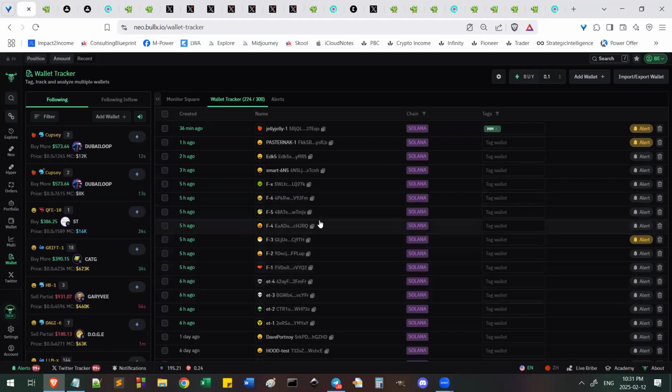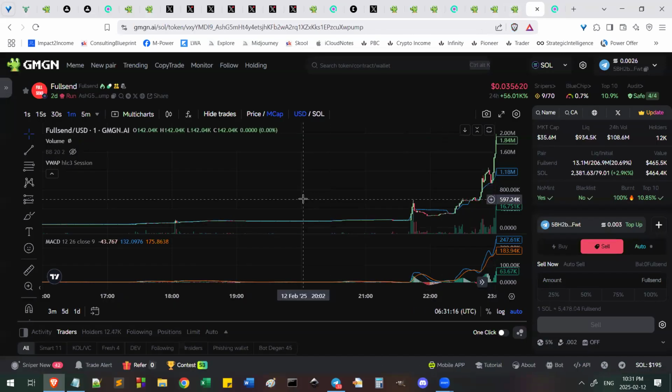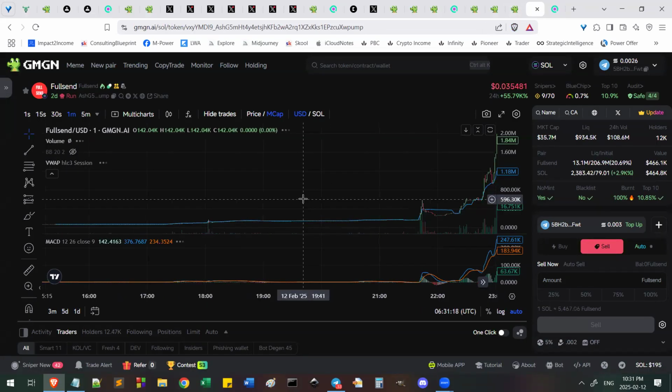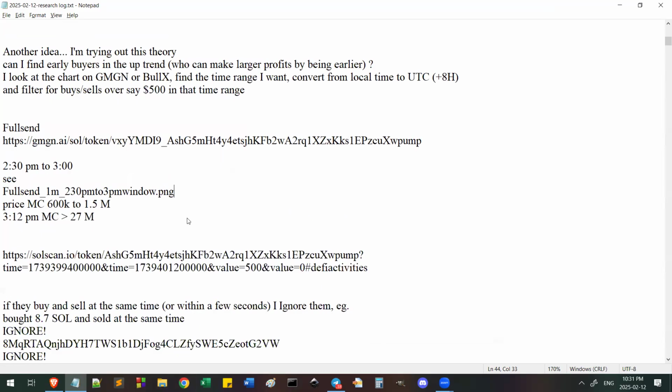So anyway, in that window, I found some that had sold, right? And then I realized, hey, maybe they got in even earlier. And it's like, well, let's check them out. I'll try them as a test, and I did that. But I'm not really sure what token it's on. Here it says that I was looking at full send, right? And I've got a screenshot there.